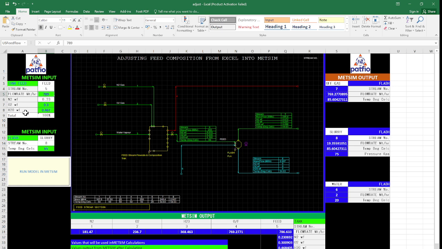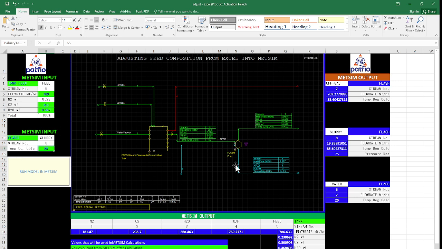All right. So I will feed the feed rate and weight fraction, and also as an input for stream number 8, which is the liquid stream, I'm going to feed the temperature.